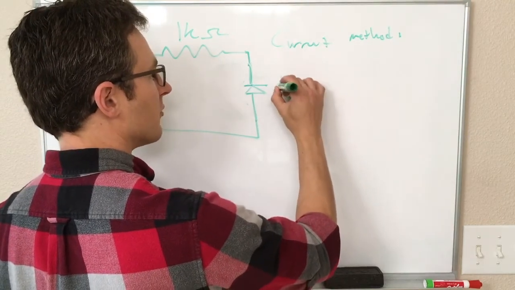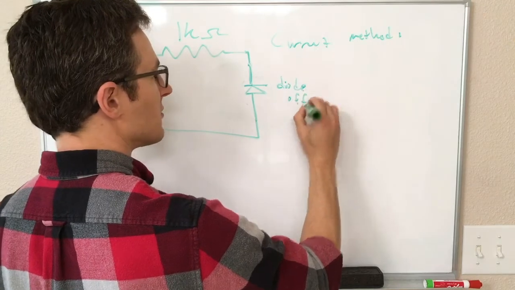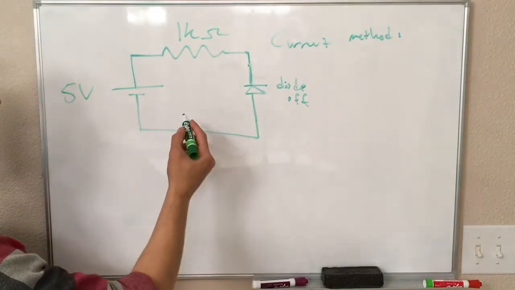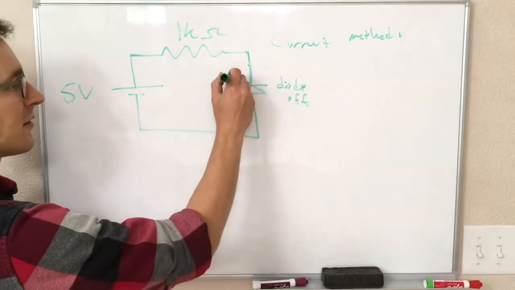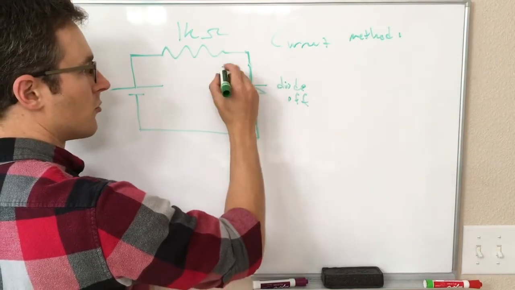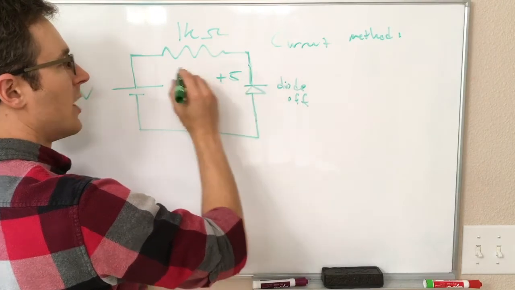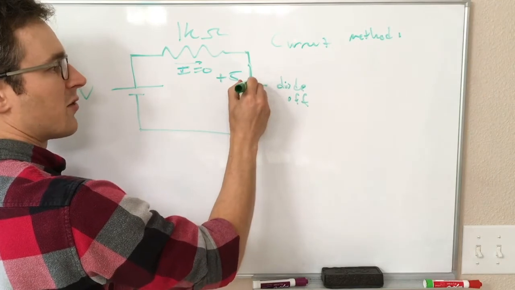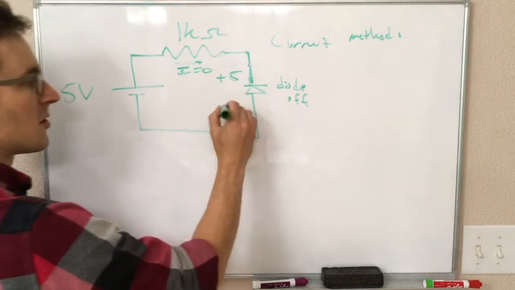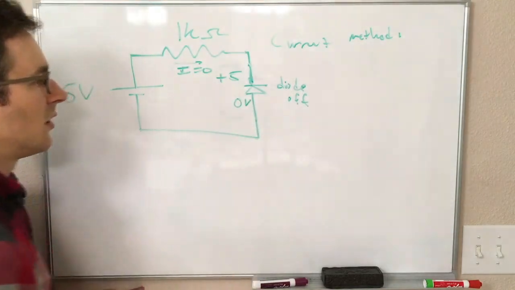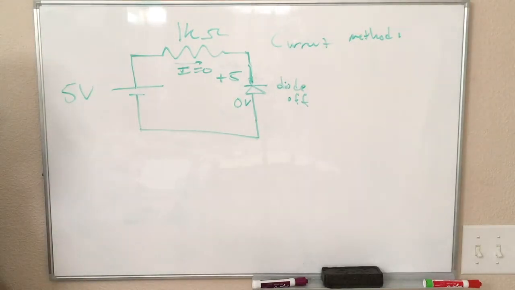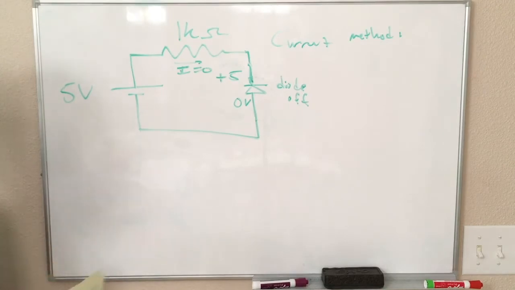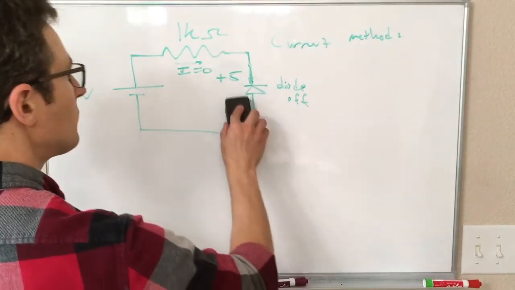diode off or diode reverse biased or something next to it to remind ourselves that when we solve the circuit, we should use that. So in this case, we're going to end up with exactly what we had drawn a moment ago. We have no current through the resistor. This point is 0.5 volts because there's no drop across the resistor. This side is 0 volts, and we have a pretty boring circuit. No current is flowing because it's trying to go through the diode in the backwards direction.